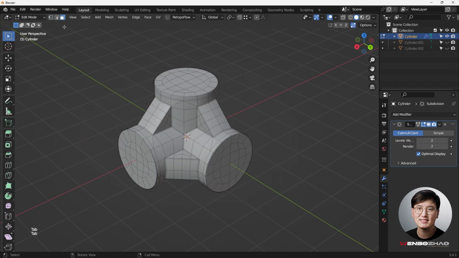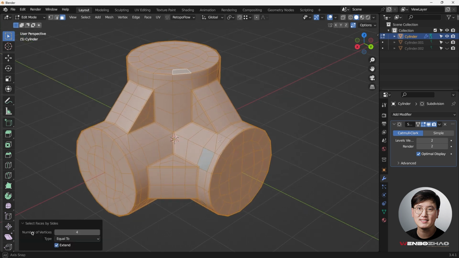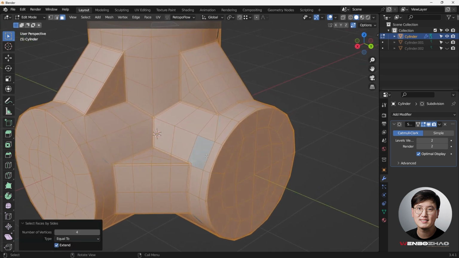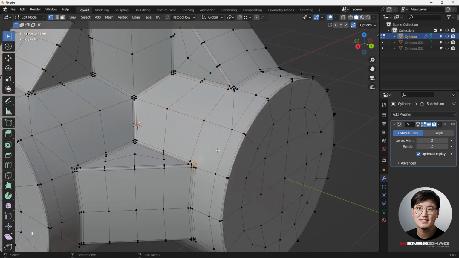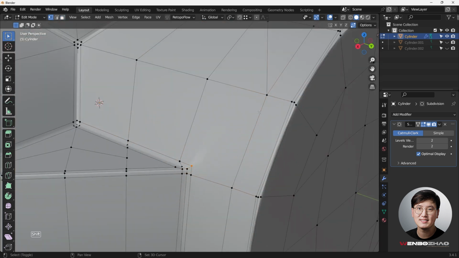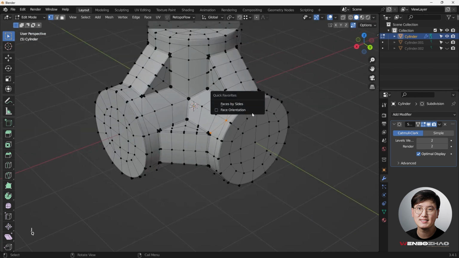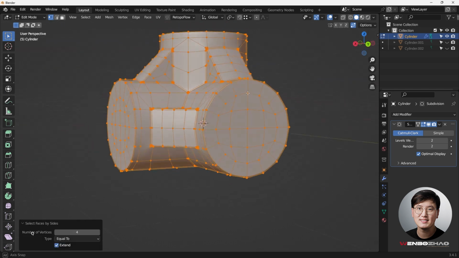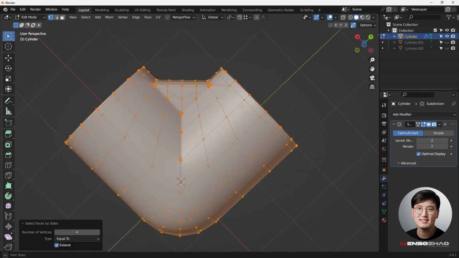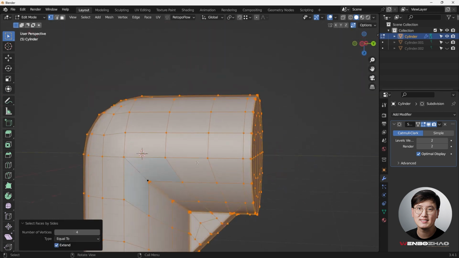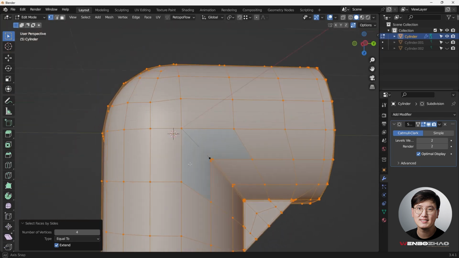Final check, face selection mode, face by size. Oh, do we have more ngons? Yeah, we do have some of that. So this is a really powerful tool. It quickly helps you check everything that you missed. A lot of the time, just by looking at a complicated mesh, you wouldn't be able to really identify that. So same thing here.